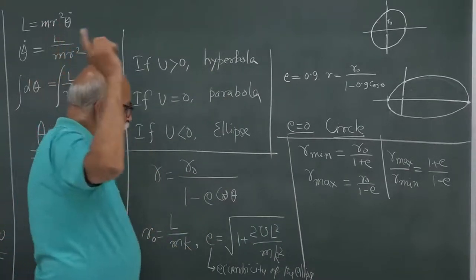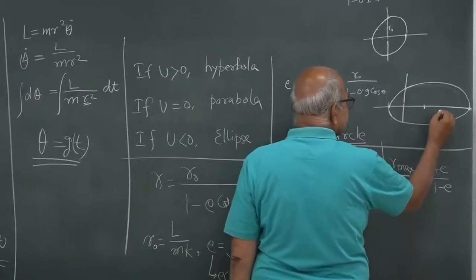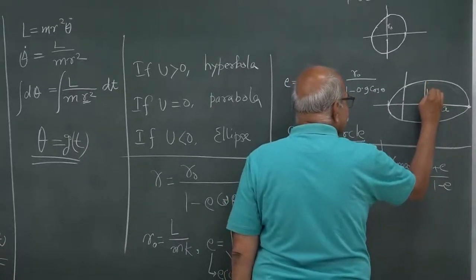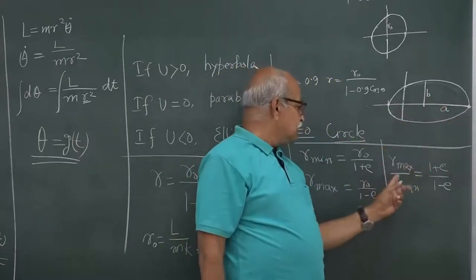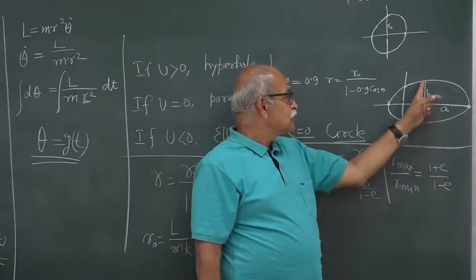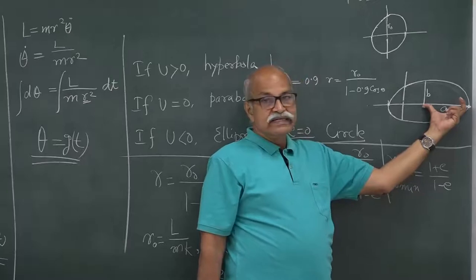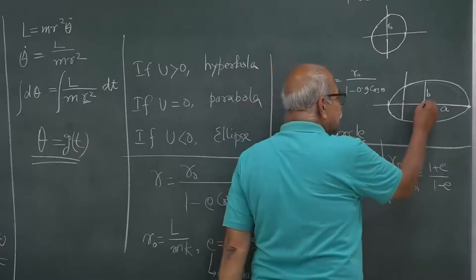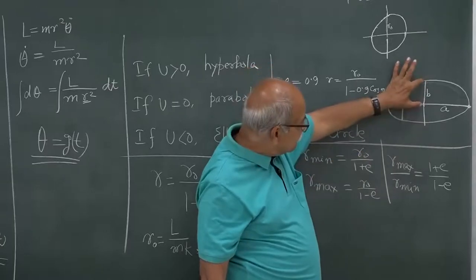And then eccentricity, you also have a relation that if I take the center of the ellipse, then this is called semi-major axis and this is called semi-minor axis. Okay? From the center of this minimum point and maximum point, theta equal to 0 and theta equal to pi, half of this whole distance is known as semi-major axis, this point to this point is known as major axis, and this perpendicular, this point to this point is known as minor axis, and this is semi-minor axis.